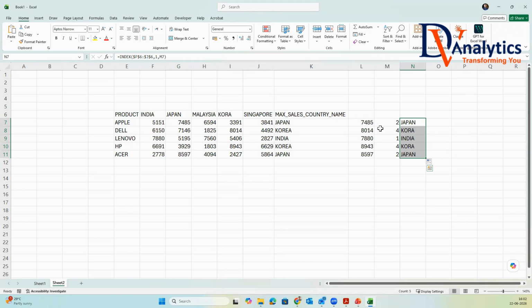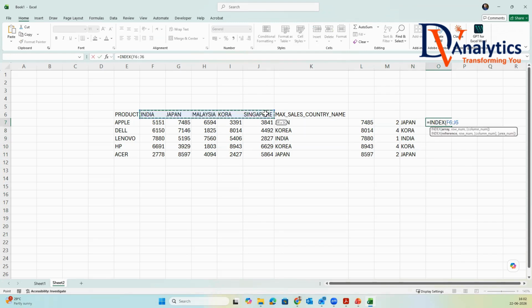If I want to get the same thing in row 3, how will I do that in Excel? I'll say index within this array, row 1, find the position using match. Max of what? This all, within what?